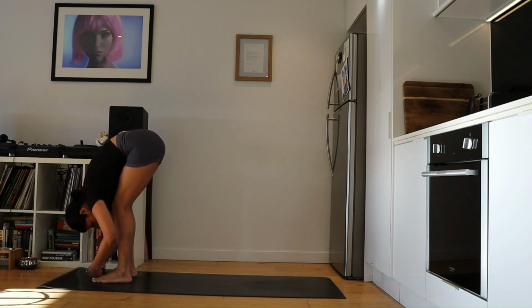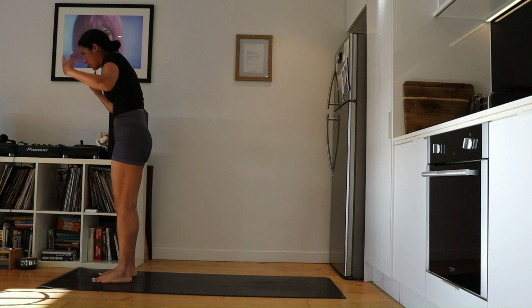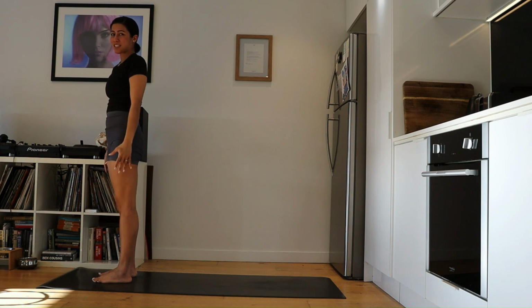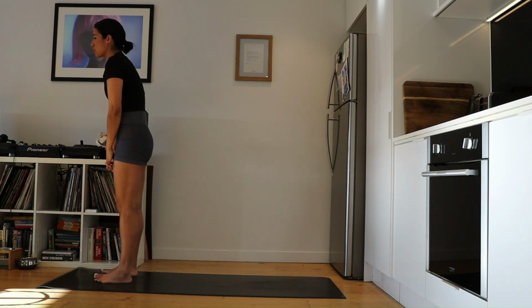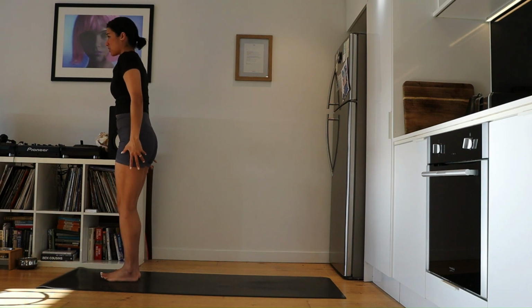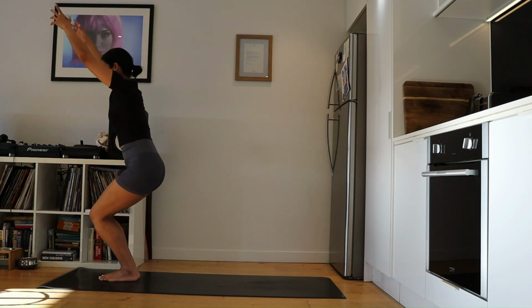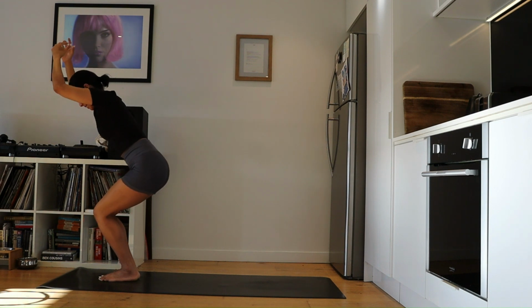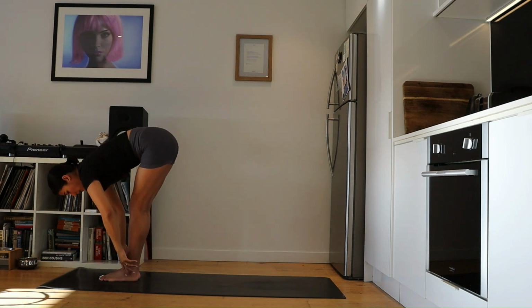Good, release your hands, slowly rise up, inhale, join your palms up in the air, and exhale, hands to the sides in Samasthiti. All right, moving on to Sun Salutation B, bring your feet slightly close to each other, start to bend your knees, come to a chair pose. Inhale, sinking low, exhale, standing forward fold, Uttanasana.